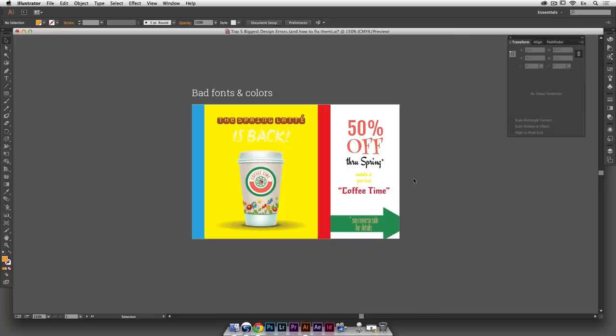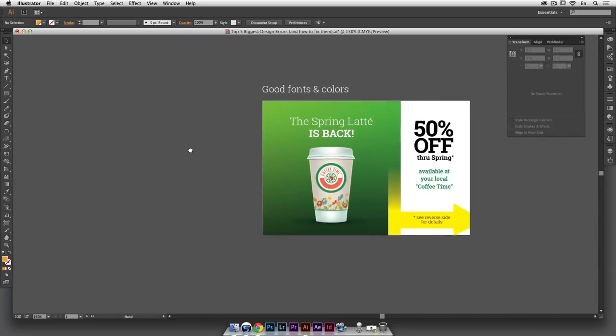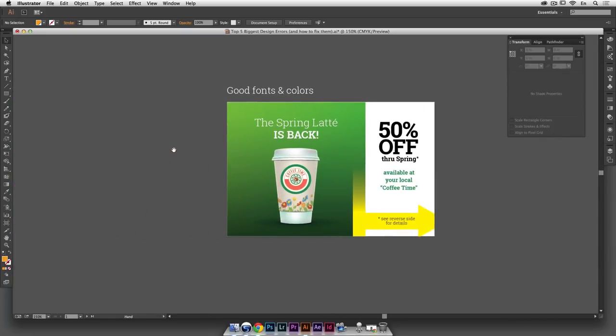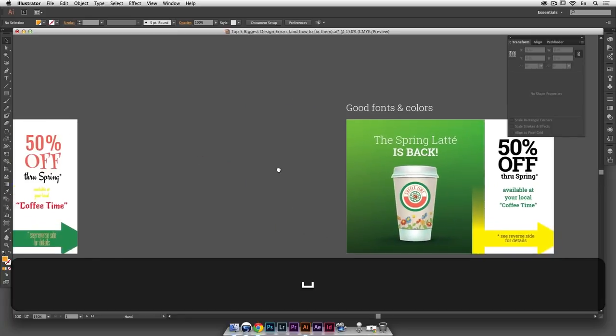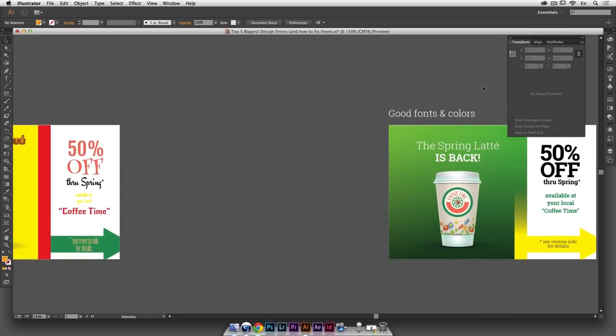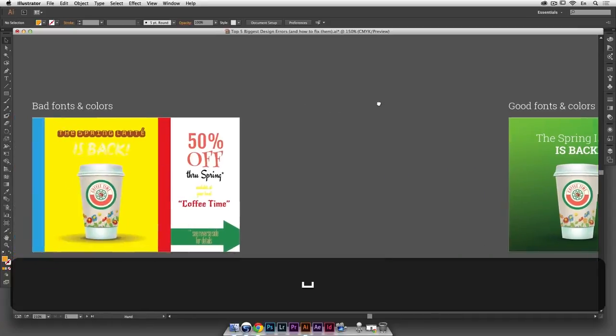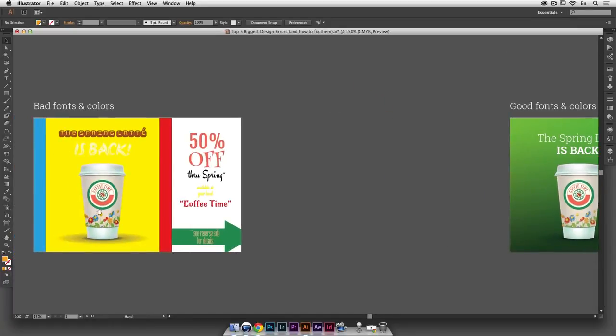And to fix this, well, it's pretty simple. Just tone down the colors. And so here you see, well, let's see if we can see them both at the same time. Let me just hide this. And, well, we can compare. Here we have the cyan, which we don't really need. The product shot, well, I'm not going to consider I can change that.